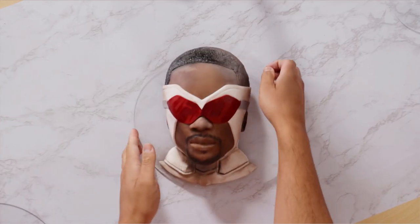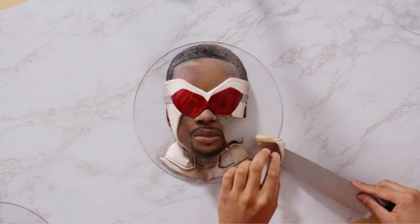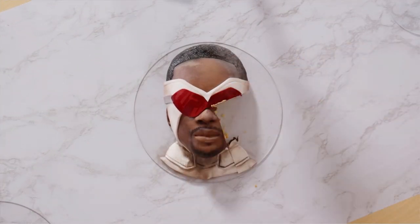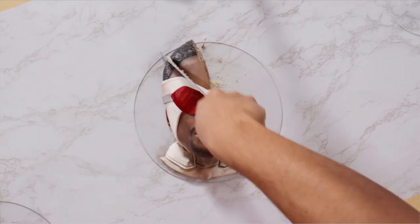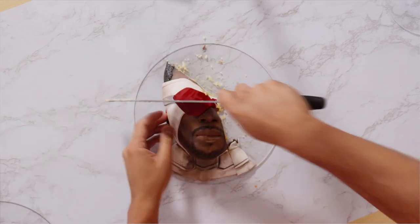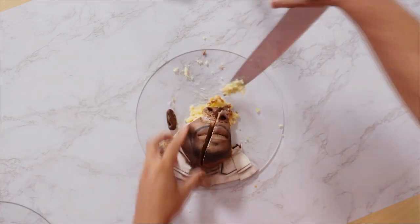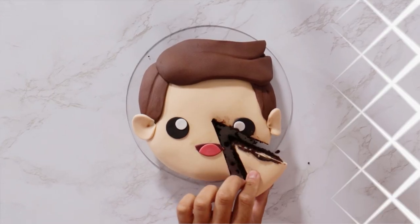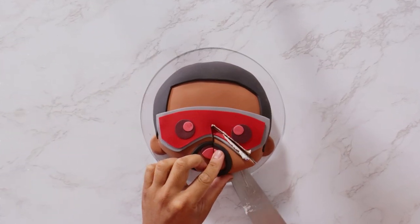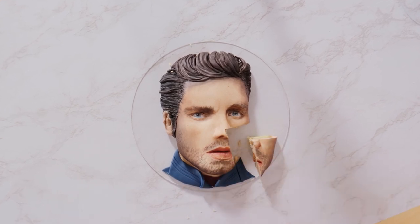That dude is fresh! My Captain America cake is complete. I'm excited for Captain America 4 — the thing I loved about this was that he chose to be Captain America. Steve Rogers thought he was worthy, but Sam made the choice to assume the mantle. I'm curious which one of these cakes you like better — the Winter Soldier cake or the Captain America cake? It's so weird calling him Captain America instead of Falcon. I hope you guys enjoy this and are ready for Loki — I'm excited for that. Love you, see you very soon. Bye!